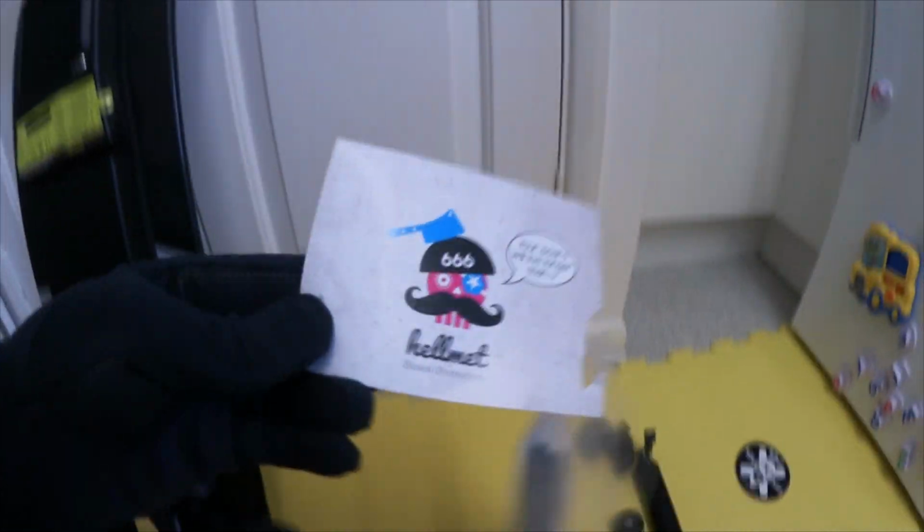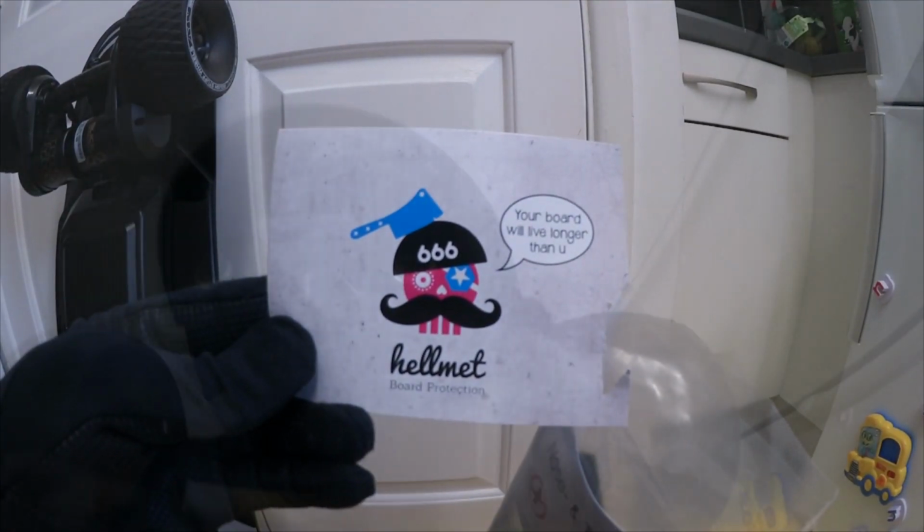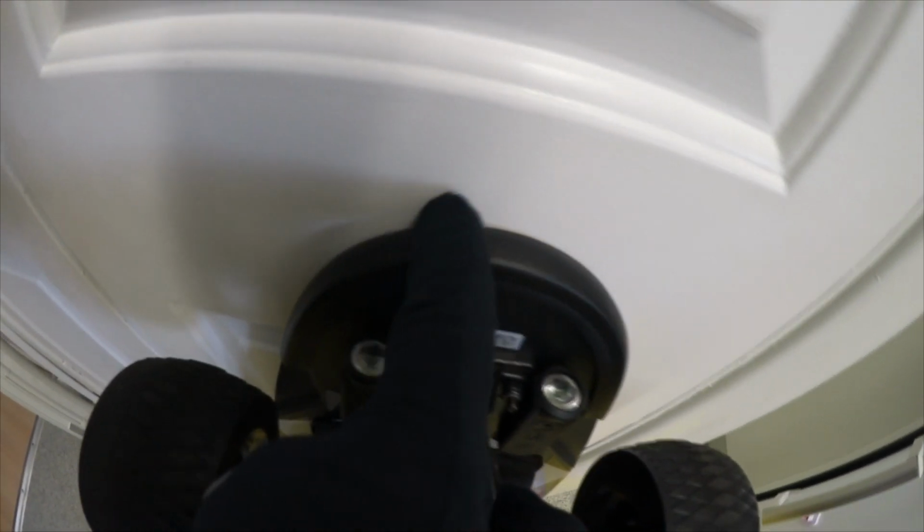So for protection, I've got nose and tail guards by a Dutch company called Hellmet. I had these on my Flexi 1.0 and they worked perfect. After about 7-8 months, there was no damage on the board whatsoever. I know Slick Revolution have upgraded these boards with a small layer of polyurethane on the nose and tail, but for me personally, it wasn't enough.